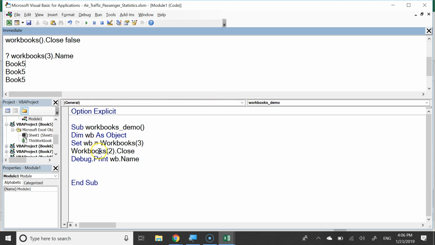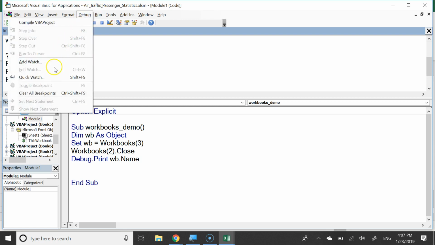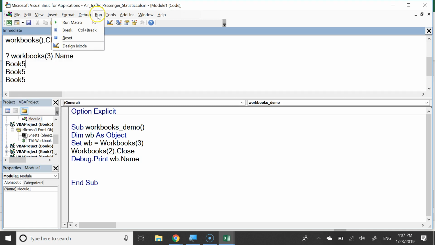Let's see, what else could it possibly be? But the other thing that I'm doing here is, if you press F5, that's the same as hitting play, but you can press F8, which is the same as hitting debug, run, no. Where's step? Oh, I guess I got to be in one. Let me try to be in one. Run.